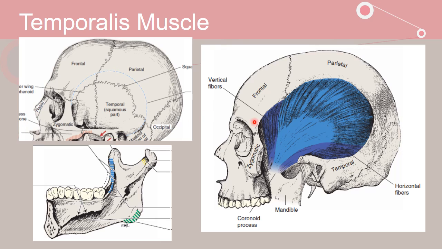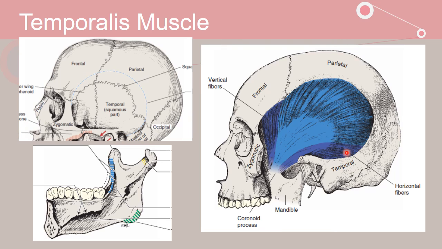Because the anterior and middle fibers of the temporalis are oriented vertically, their contraction produces elevation of the mandible or closing of the jaw, especially when great power is not required. Remember that the muscles move from the insertion towards the origin. Okay? So if this is the insertion of the temporalis muscle, when it contracts, it moves towards the origin, thereby elevating the mandible or closing the jaw.